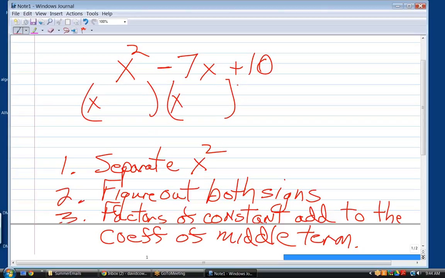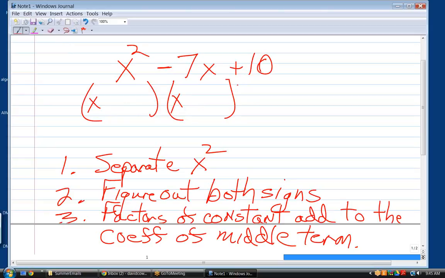So, what are my signs? Plus and then minus? No, if they were plus minus, they wouldn't multiply together as plus 10. Notice that if I have plus minus, no matter what numbers I have here, the step that produces this constant is multiplying those two numbers together. Well, if I had plus minus, I would have a minus sign in front of that 10. So the fact that that 10 has a plus sign in it tells me that the signs have to be the same. They're either plus plus or minus minus.